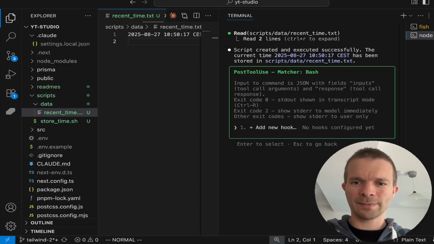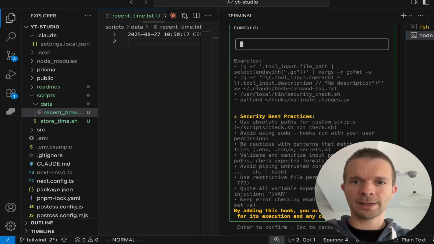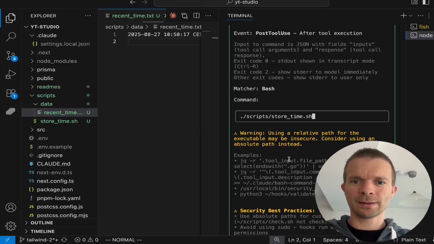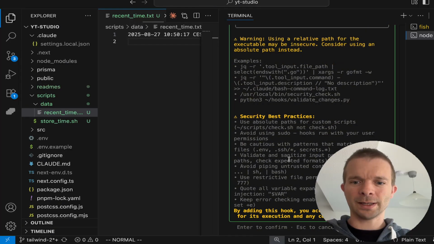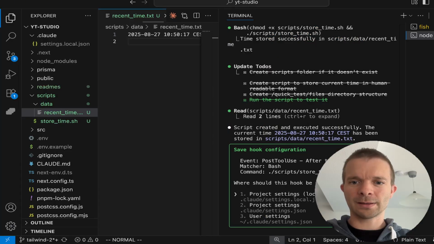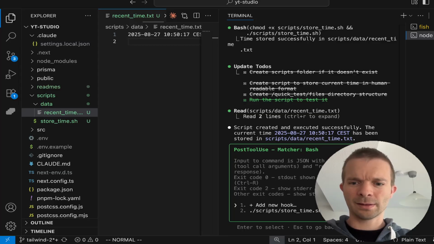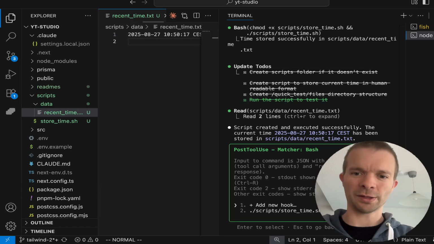Let's do that. Add a new hook. Okay. Here comes the hook. Okay. Enter. Hook. Local. Hook created. Post tool usage.